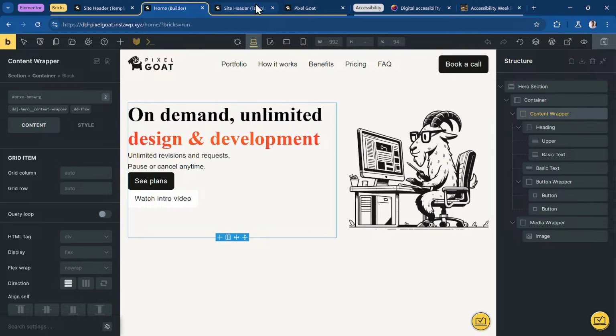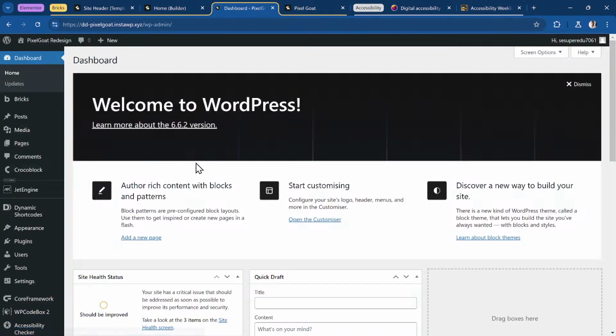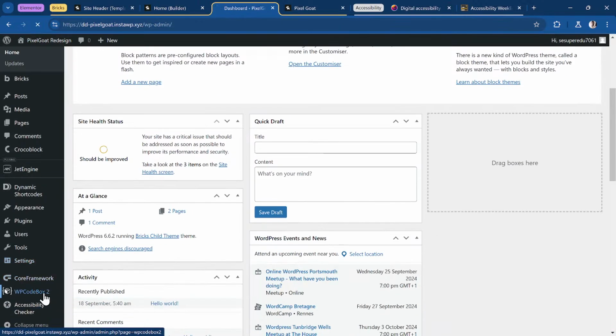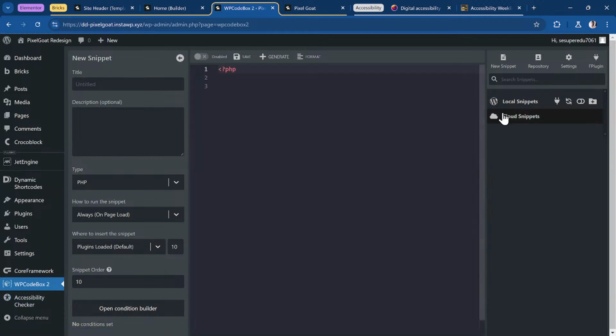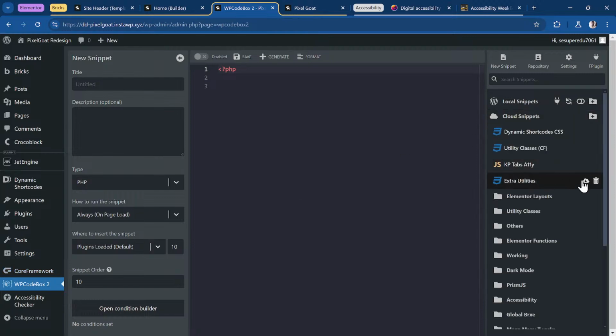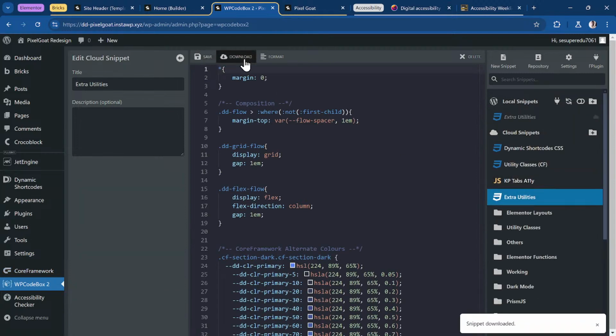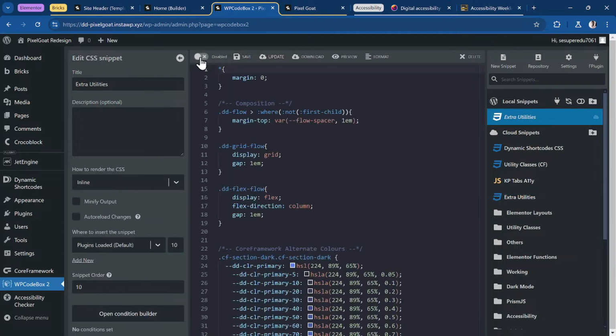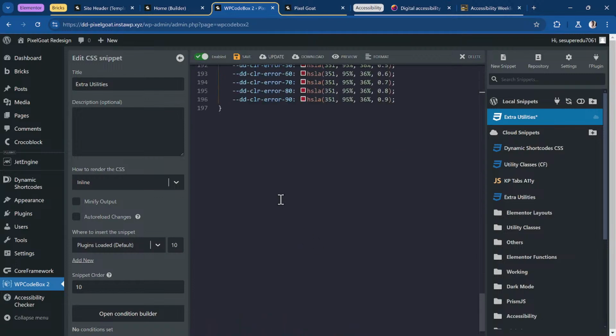Oh yeah, that's because I didn't actually put the class. If I come to WP Code Box, I didn't add that. I should have added it to my core framework, but I didn't. So let me just do this and then come over, install it, delete all of this. I'll delete that. Don't need all of this.